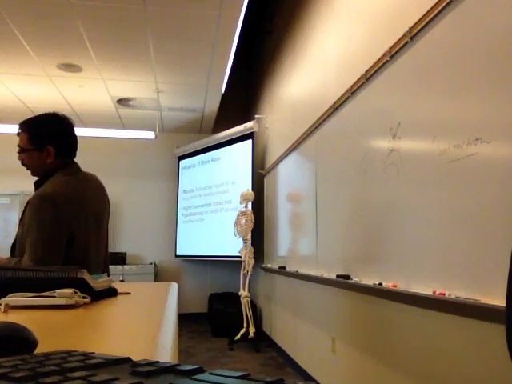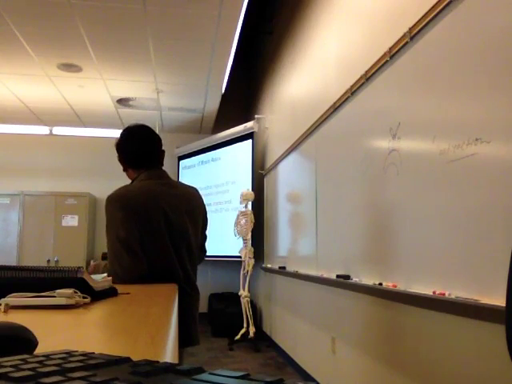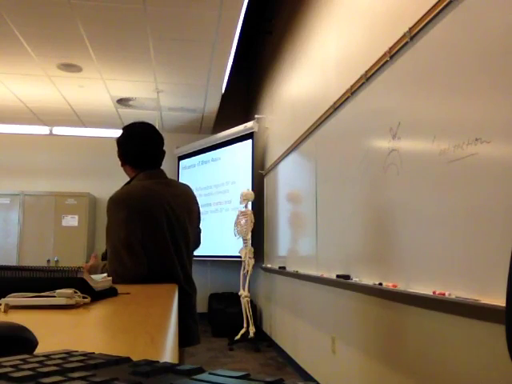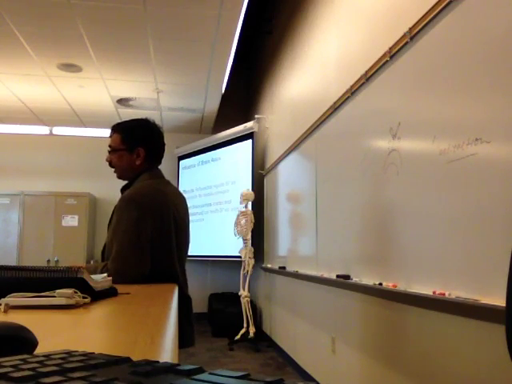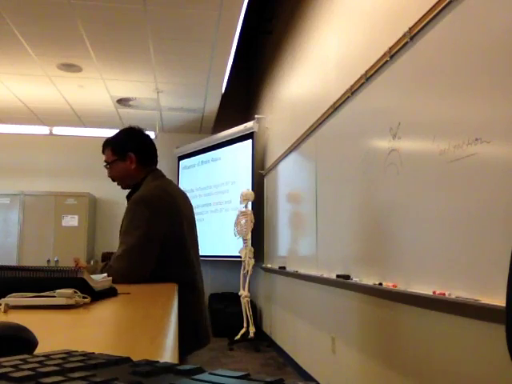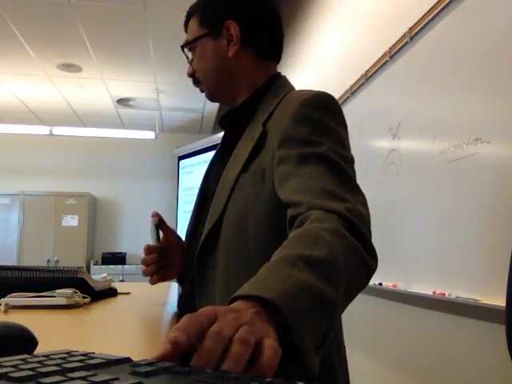And vasomotor centers are located in the medulla oblongata that we have talked about, okay? And higher brain centers have controlling functions on the vasomotor centers in the medulla oblongata. So higher brain centers can send signal to the vasomotor centers and tell them to do their work. How to do their work. Okay? To change blood pressure. Yeah.